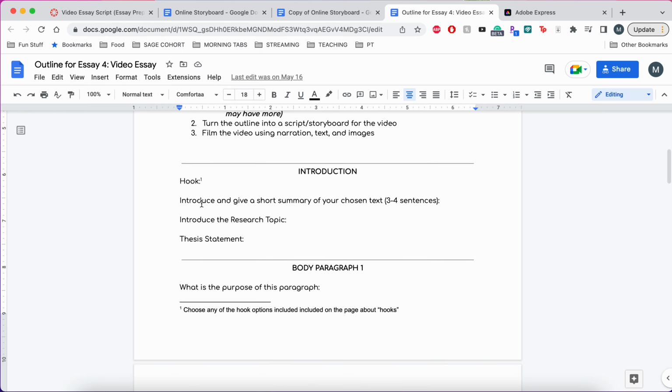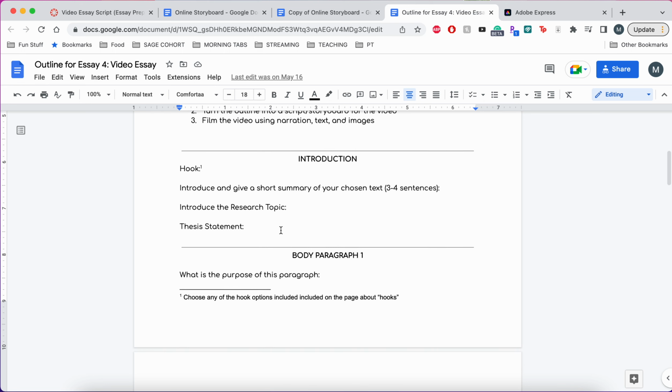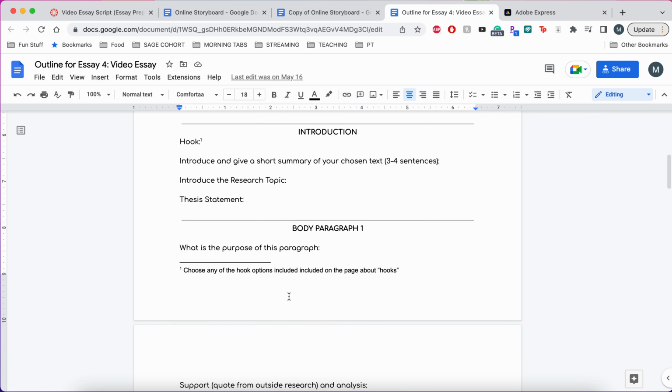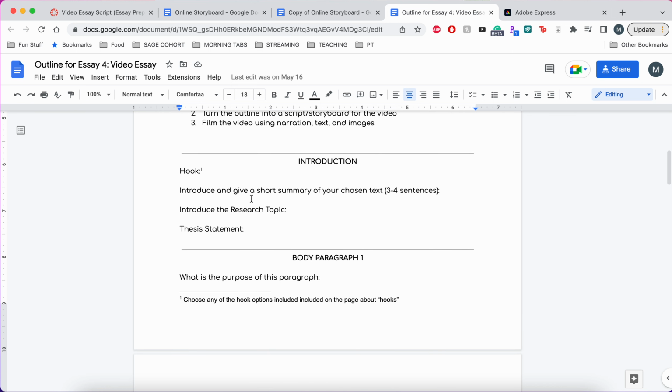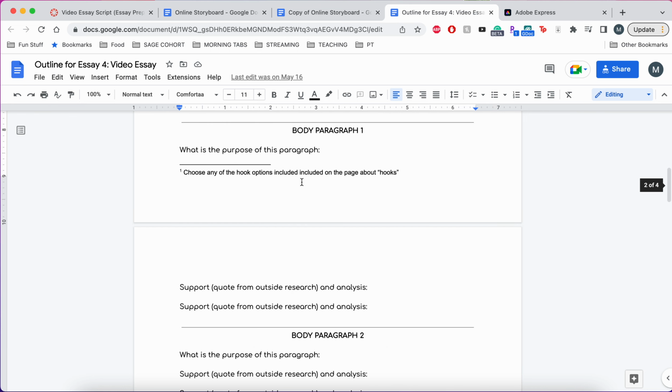So if you know that when you give a short summary, it's longer, then maybe you do break this up into 2 slides. Or maybe if it's really short, you have 2 really short things because maybe you're going to end up going more in depth into your summary in body paragraph 1 because a lot of you are doing setting the groundwork. So maybe your summary up here is pretty short. It's just like a sentence or 2. Maybe you do want to merge it in with your research topic and have that be 1 slide, but then go more in depth when you get to body paragraph 1. It's totally up to you.